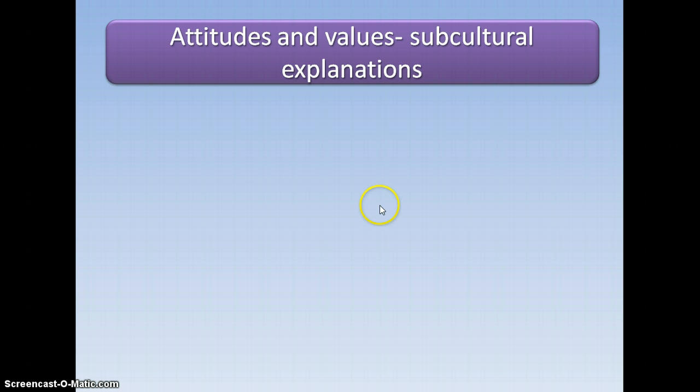And lastly, we're looking at attitudes and values. And when we look at attitudes and values, we're looking at subcultural explanations. So by subcultural explanations, we mean explanations that argue that the working classes have a particular subculture, which is a culture within a culture. The working class is a culture within a culture because they do not share the same attitudes and values as the rest of society.